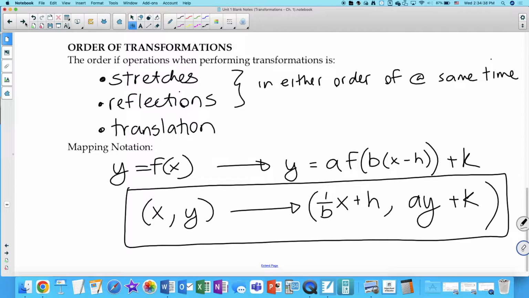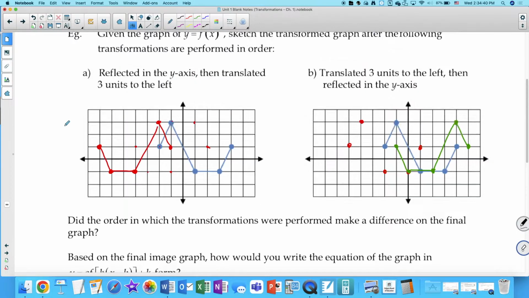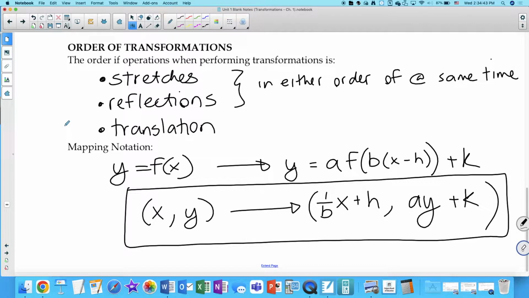Okay, now I kind of don't know if I want to go on this side note, but I think someone mentioned we do translations first and then the stretches. So when we were looking at graphing quadratics in 20-1, then we sort of got away with that by moving the vertex to the new spot and then doing the stretches. However, we assume when it's in that new spot that that's like the new origin. And so the stretches that are applied would be applied from the graph from the origin.